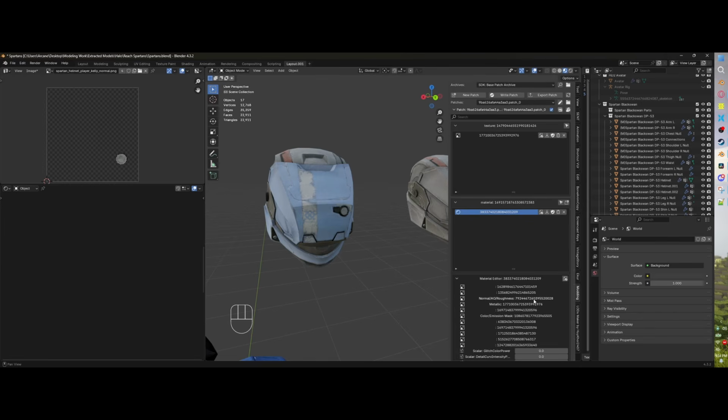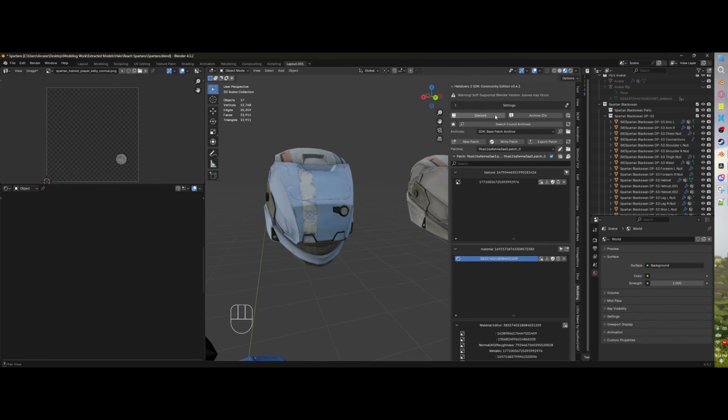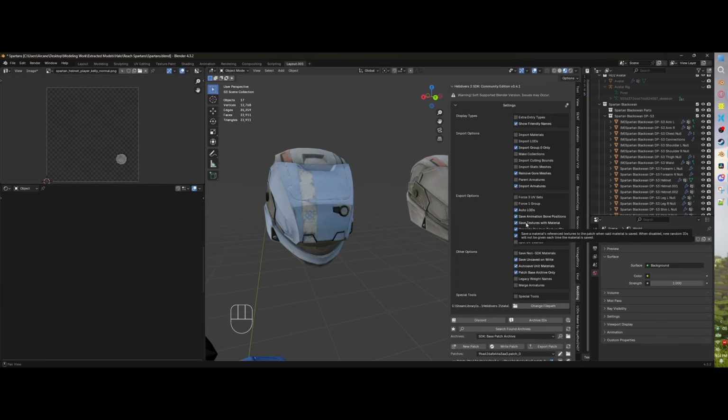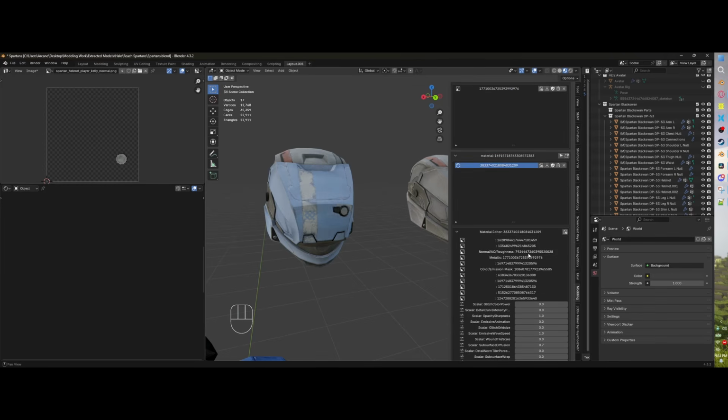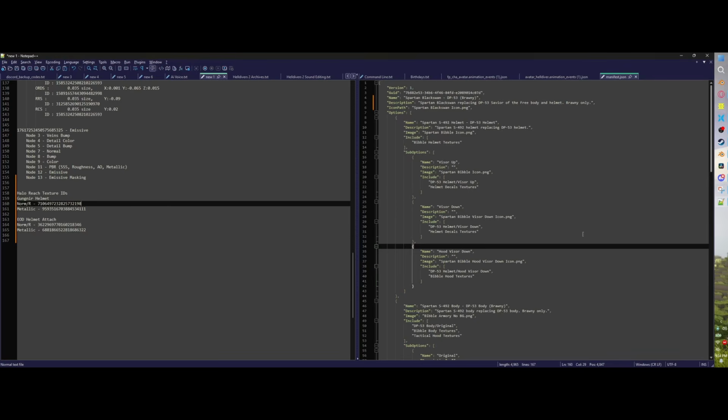And down here, what you're going to do is first go to settings. You're going to want to turn off save textures with material when you do this. You're going to go here. You're going to change the IDs for these two to what your IDs are.